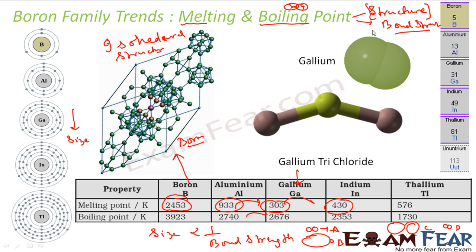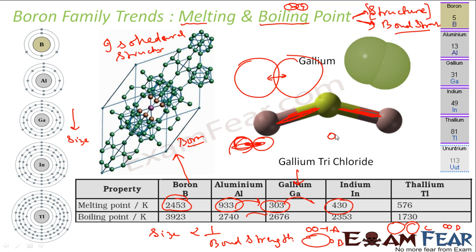The moment you talk about melting and boiling point, it's all about the bond, right? If the structure is very complex, it is very difficult to break. And also if the bond is very strong, it is difficult to break. So there are 2 things that define the melting and boiling point. The first is the bond strength, how strong or weak the bond is, and that also depends on a lot of factors, like the size of the atom. If you have a big size, the strength is less. If you have a small size, the strength is more.